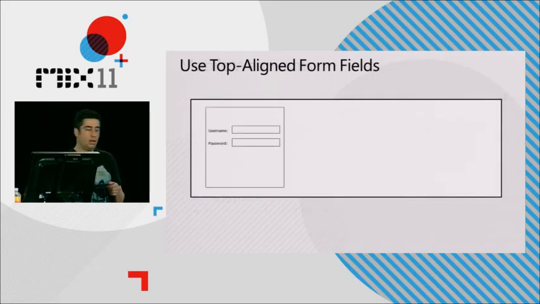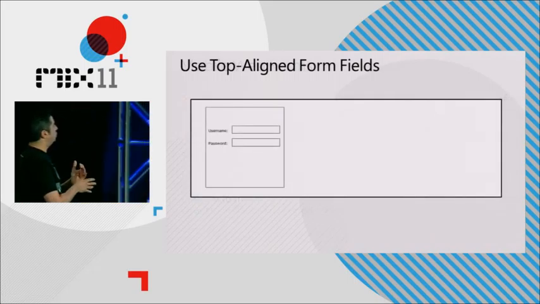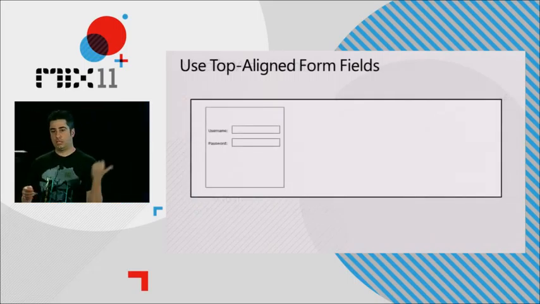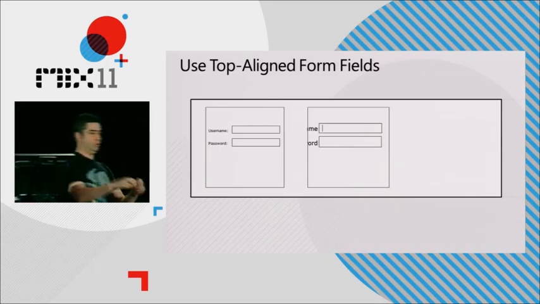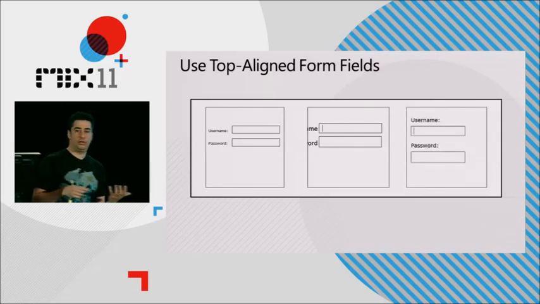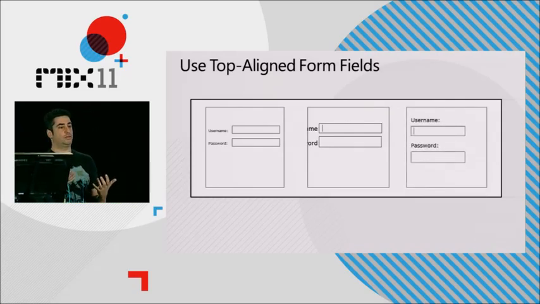All right. So why would you use top-of-line form fields? Consider an example where you've got a form and the user has some input fields. The user puts the cursor in a field and it zooms in. It's like, okay, now, oh wait, what field was I typing in again? So if you put the labels on top of the fields, it avoids the problem of losing track of where you are on the page.